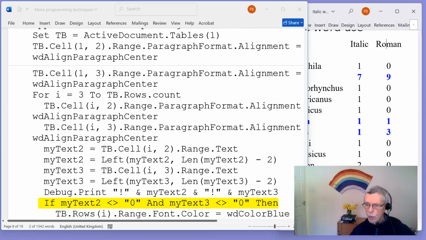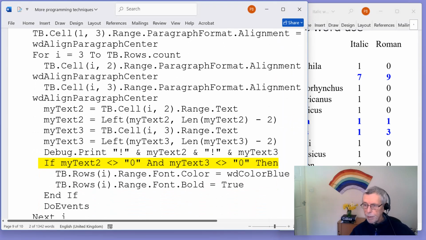And what we then do is say, well, if we haven't got a 0 in the first column and we haven't got a 0 in the second column, then that is something worth highlighting. When a word only occurs as Roman, or only as, well, it won't occur only as Roman, will it? Because it's only italic words.